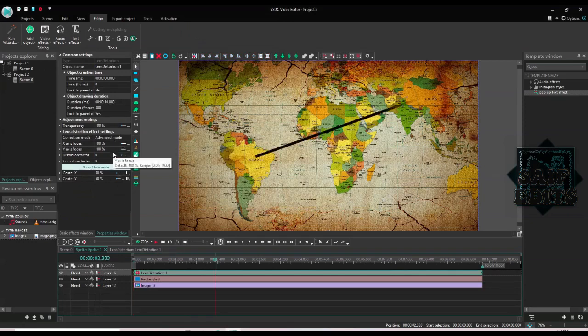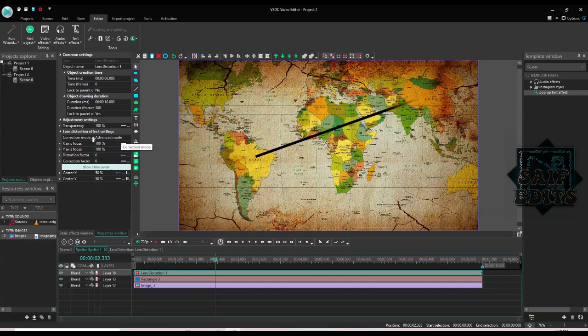Okay, now if you go to the properties window for lens distortion, it is up to your software setup whether you have your properties window on the left or right, but I have it on the left because my setting is timeline one. But anyway, if you click on lens distortion and go to the properties window for that effect, here are the settings.